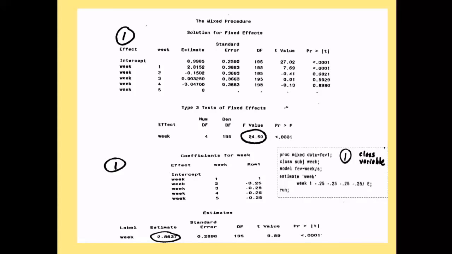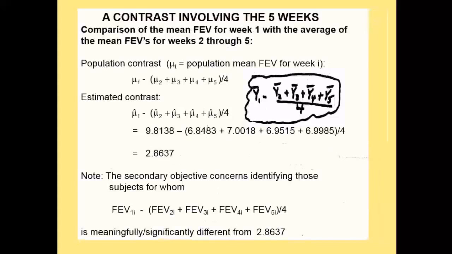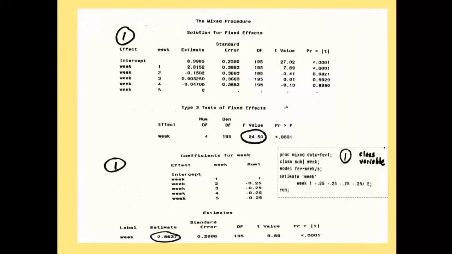2.8637. That's the number I just showed you, 2.8637. Now you notice this is the result of using the first code. The first code had a 1, minus 0.25, minus 4, minus 0.25s. And that's what you got for the estimate. So if you want to estimate this, not only do you get the estimate, but you get its standard error, and you can also get a confidence interval if you know the estimate and the standard error. And I think you can get a confidence interval by adding another statement to the code, but I didn't do that. But in any case, that's the estimate, 2.8637.